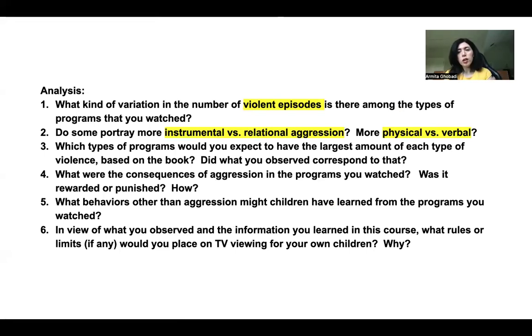So we're going to talk about the criteria of counting those aggressions, but there are going to be some analysis questions. For example, here you're going to answer questions after analyzing each TV show, like one episode of each category. You're going to answer questions such as what kind of variation in the number of violent episodes is there among the types of programs that you watch? You're going to answer whether some of them portray more instrumental, which we're going to talk about, versus relational aggression, more physical versus verbal aggression, and so on. So you're going to answer all of these 6 questions in your project.